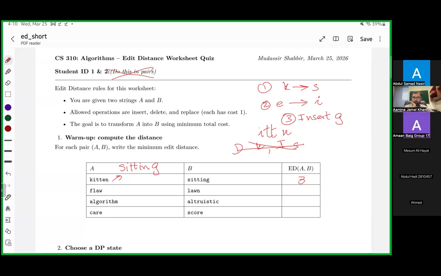Sir, I have a question. Sure. Sir, when we delete a character, are we treating it like a stack? Meaning, from flaw if I delete F, then now can I assume that the first character is L? Yes, absolutely. Once you delete a character, it's gone. It's nowhere to be found. The next letter will take its place.